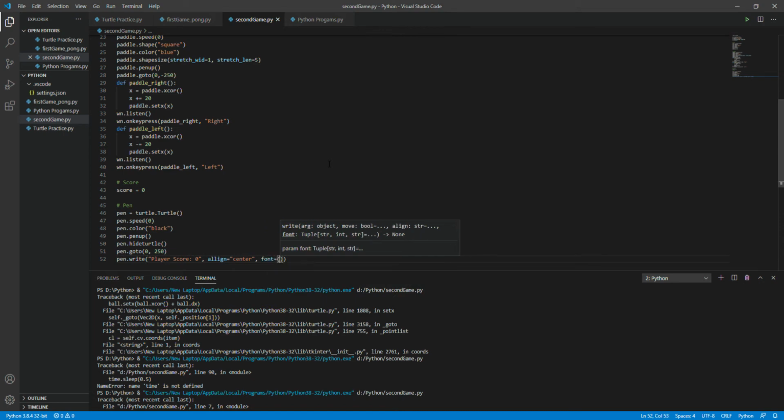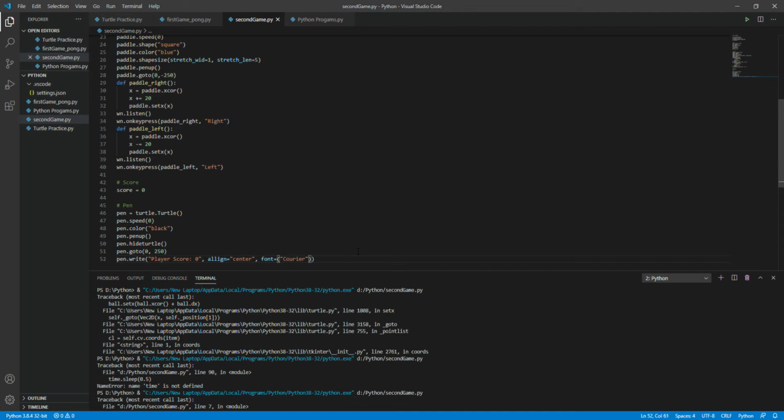So font equals, and then you can just search up fonts. Some fonts you can have are like Courier. It's all in Google Docs. So Google Docs has a lot. I'll put Courier because it looks pretty good.